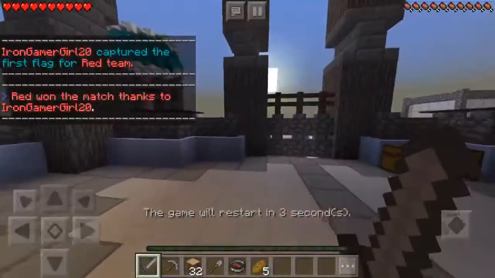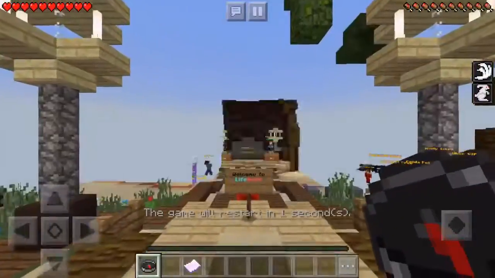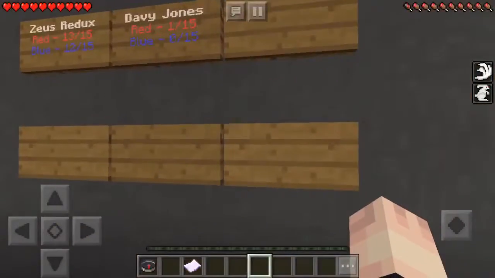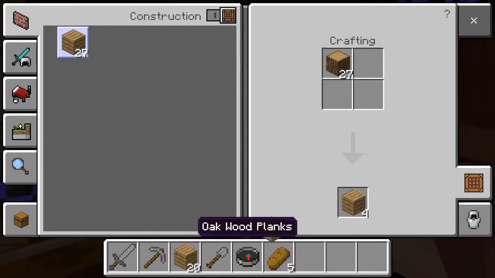Do you ever just feel like giving up? I'm gonna do one more round and then we'll switch minigames. Do you ever feel like giving up? Because that's how I'm feeling. Okay, cool. Round starting. Oh, I kind of like this map. So, I mean, it might work out.